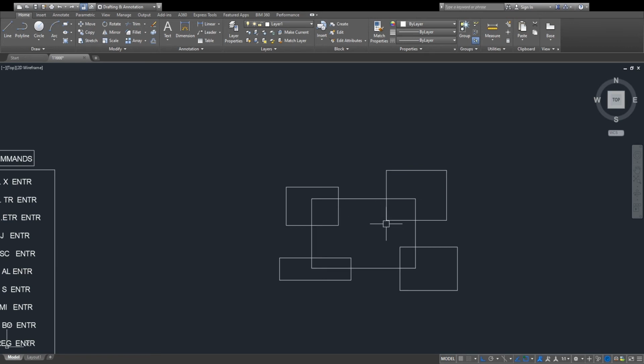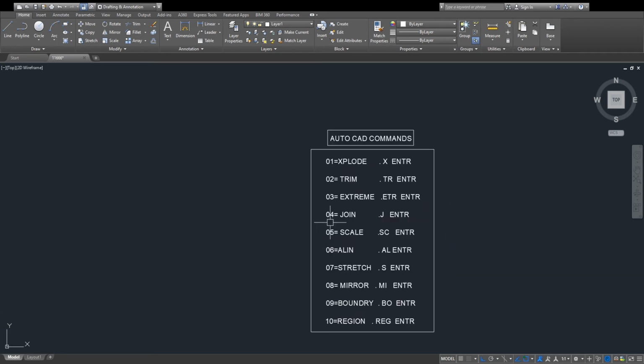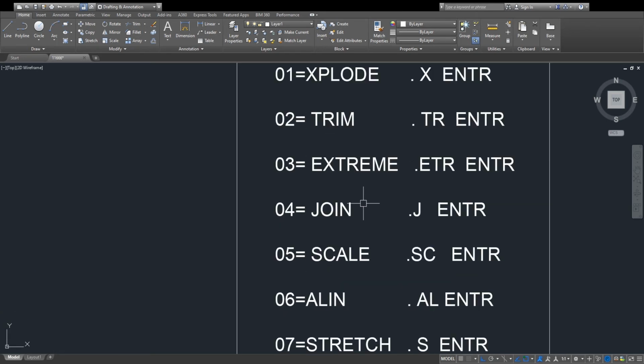And the second method is extend inside. So what is the second method? I apply the extend command. Click here. The first time I clicked outside, but this time I am clicking inside. When I click inside, the inside object is automatically trimmed. The outside object is not trimmed. So this is the function of extend.